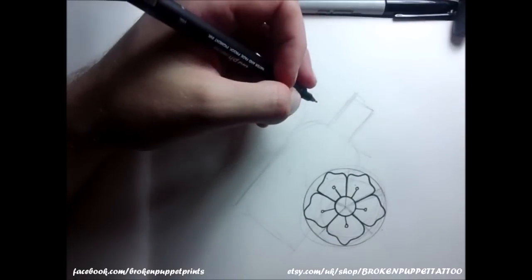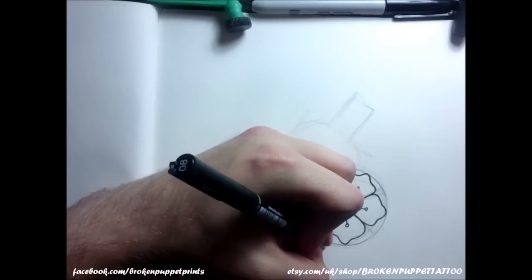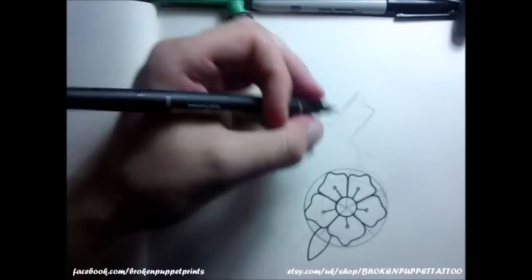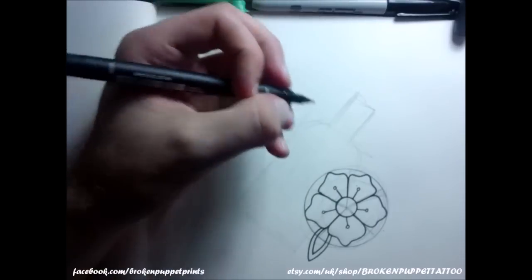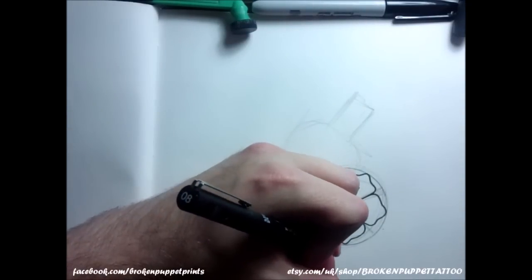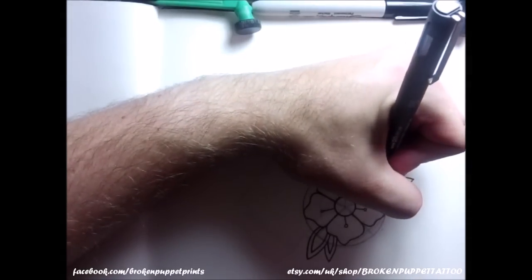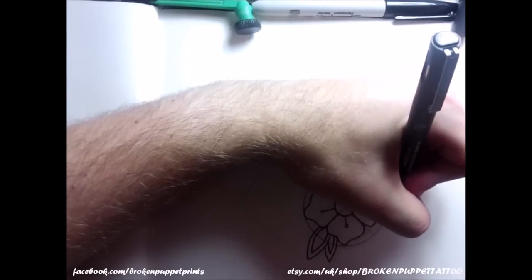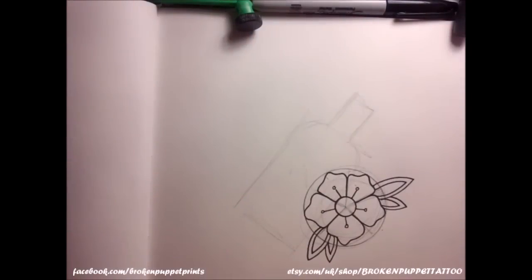Once you've done that, the flower bit is pretty much done. All you've got to do is add the leaves. These are real simple — a curved line, quite long, coming down like that, then do the same going the other way. For this type, just bring in the same shape, just smaller on the inside, and then you're colouring that in black. Just do random sized ones — you can do big ones, small ones. You want to make them a fair size, don't make them too small. Make a nice little feature out of them.